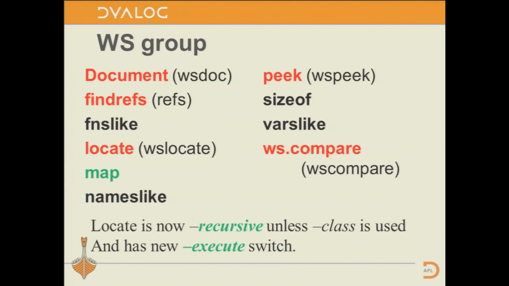There's a new feature with that, and that's something that allows you to call back a function whenever you have a match. So, for example, if you're looking for a certain pattern in your workspace, and every time this pattern is found, you want to call your own function, you can say, well, every time I find something, here's what I found, give it to your function. If your function returns 1, it will be displayed. If your function returns 0, I'm not showing it. So that's a small change, but it can be very useful. Map is a new command that John wrote.